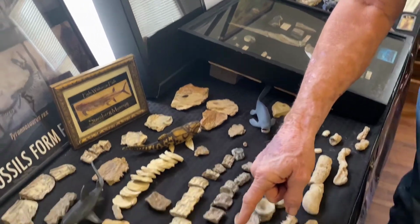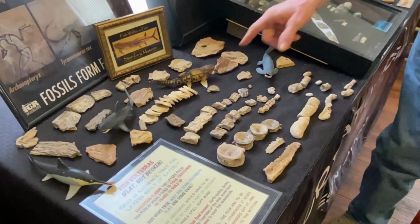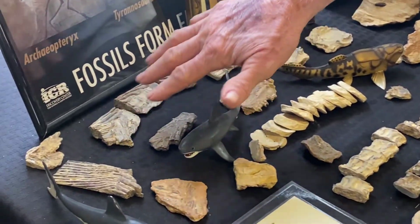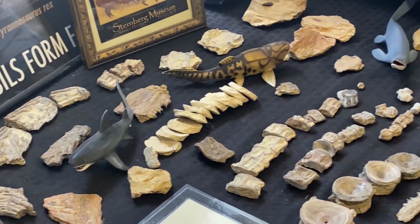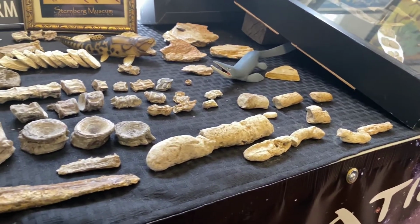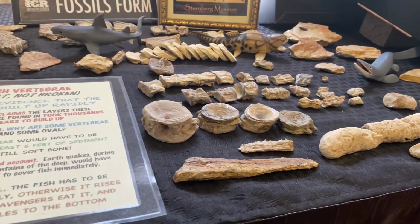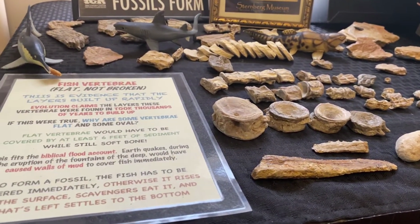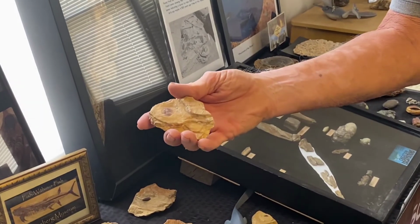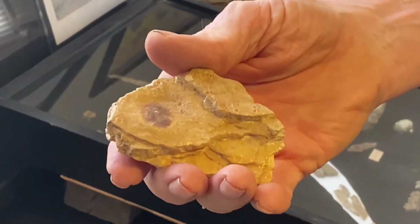Then you will occasionally find some that are real round, which is possible they just were not covered by as much sediment. And this is a string of shark vertebrae. This is tail of a fish, partial. One of the things on this table, people that are going up there to look for fossils, they can see what they're looking for. And so I haven't really prepped them and cleaned them up real good, so they're more like they would be found on the ground. Now here also, it's pretty common to find fish scales. And so again, everybody can find something.